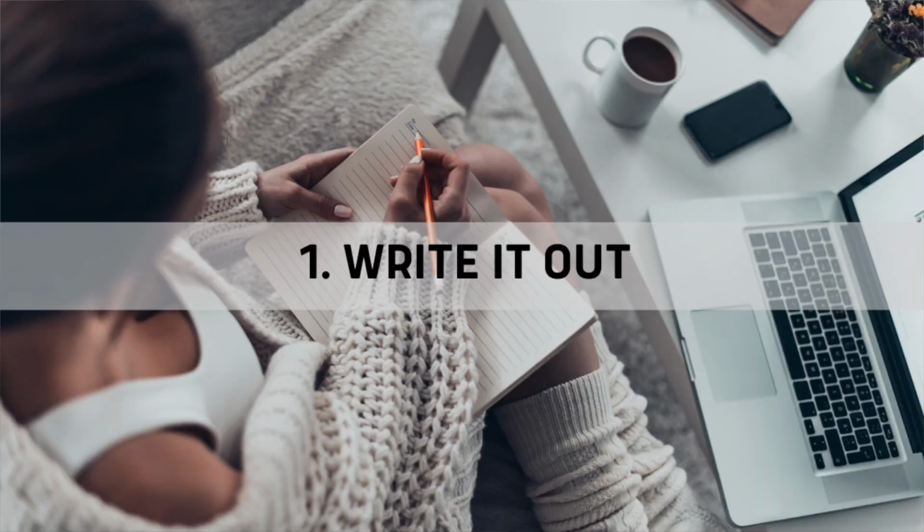The first tip is to write out your budget. Now, there are several ways to create a budget. Some people might prefer to use apps, whereas others will use spreadsheets. Both methods can work, and with the use of technology, you might even feel that writing out your budget by hand is a bit old school. However, for some people, writing it out might be the better approach. I recently stumbled across some information that said that writing is good for the brain, and apparently people are 40% more likely to stick with something when they write it down.